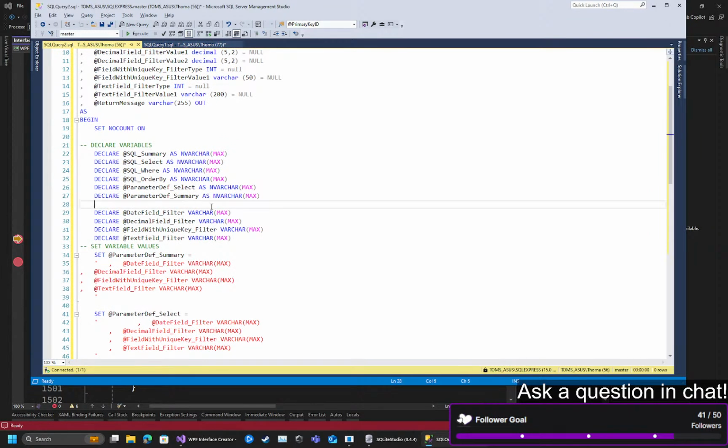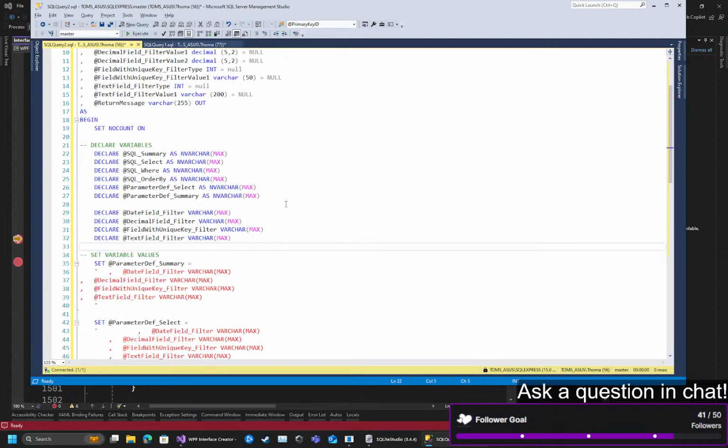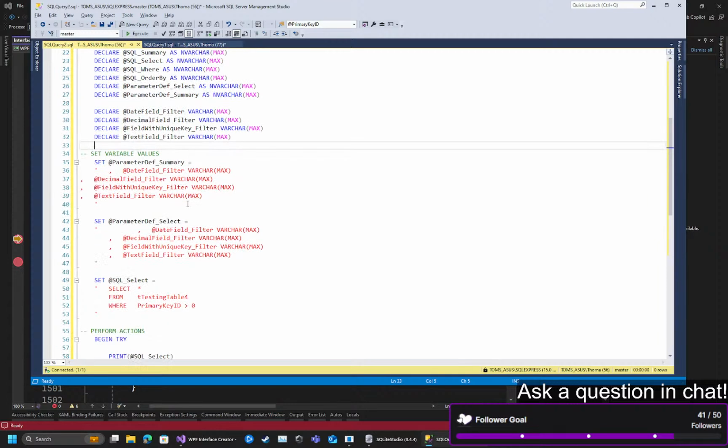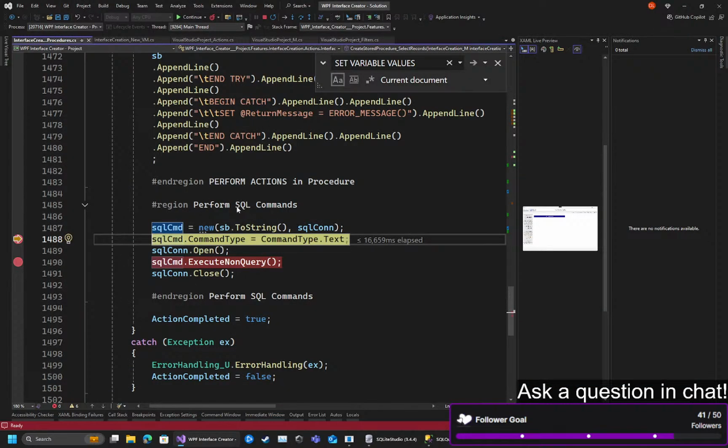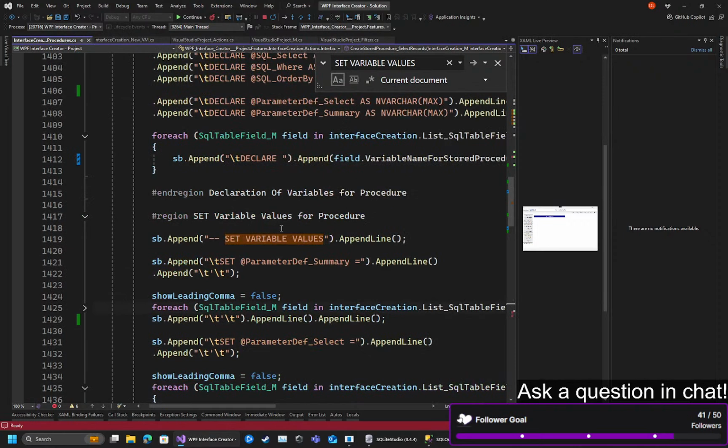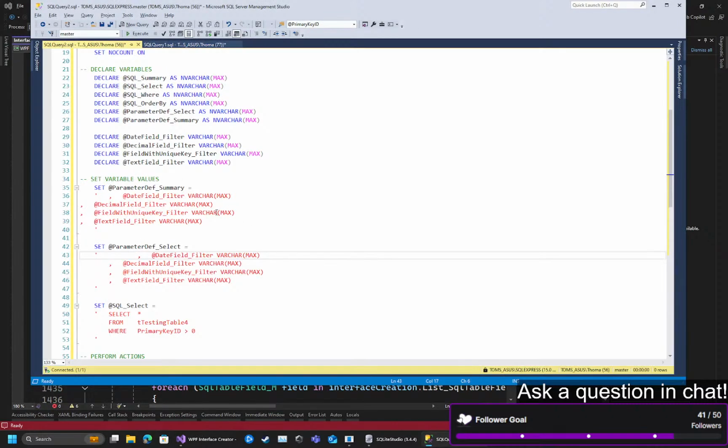We have declarations. We have an extra line in here. We probably could use an extra line after set variable values. And it does also look like we have a bunch of extra tabs in places. So that's a little weird. But let's go ahead and find the set variables statement, which is here. And we're simply going to put in a new line before it like this. Yep, just a new line, and that's going to give us our extra line.